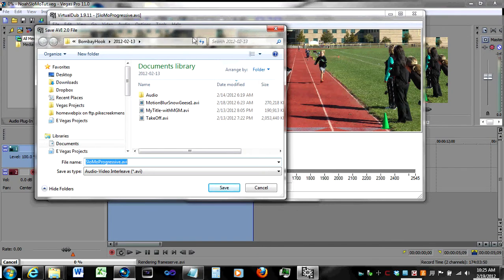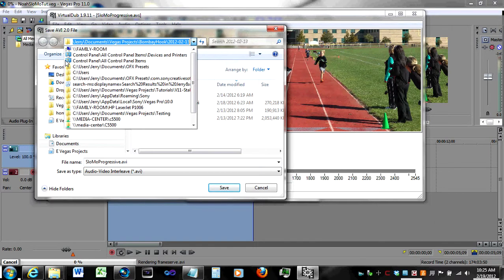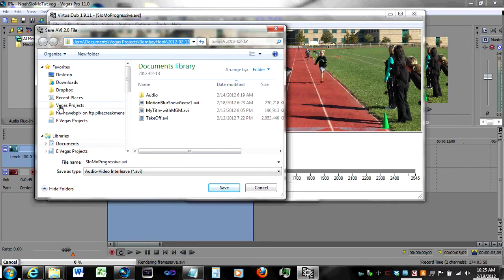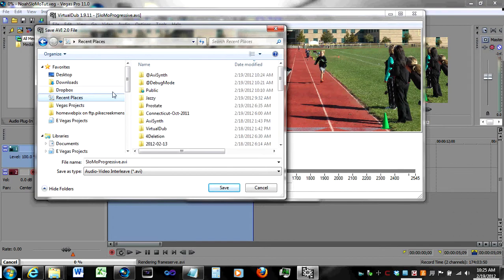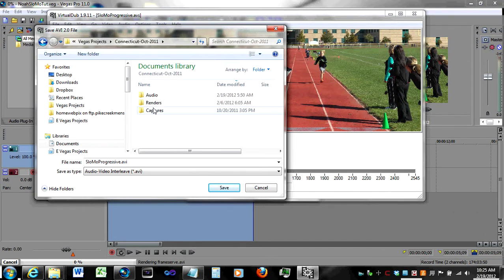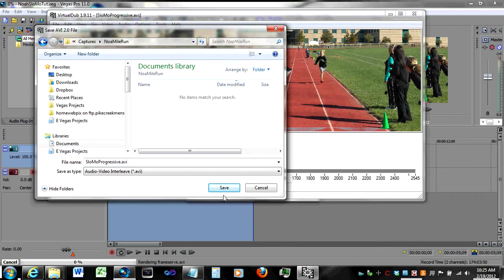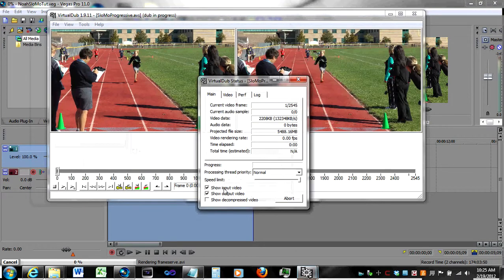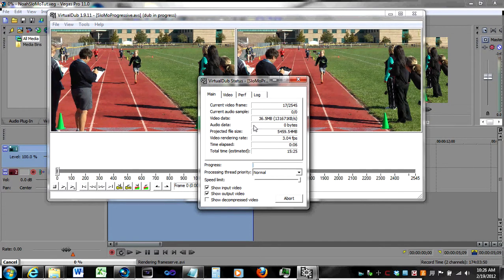Now I'm going to navigate to a place where I've got these captures, and this happens to be Noah's Mile Run, and I'm going to save this SloMo progressive output into that particular folder. It can be any one that you want, just so you remember where it is. So we click Save, and now this goes through the render. And notice it's going to be 17 minutes here.